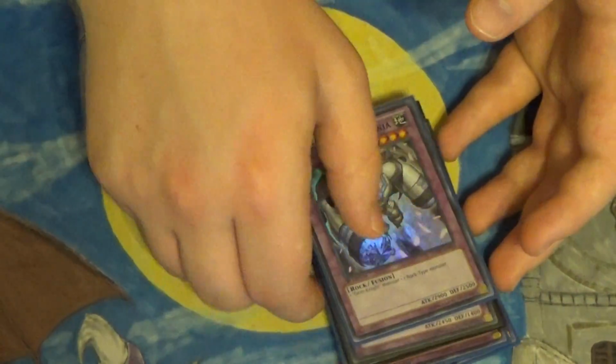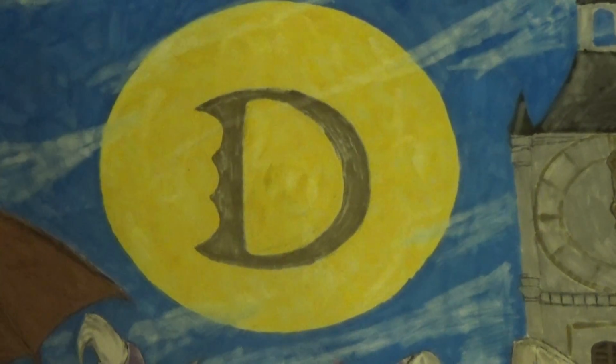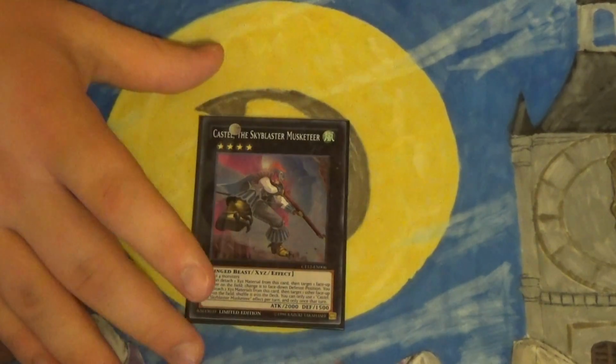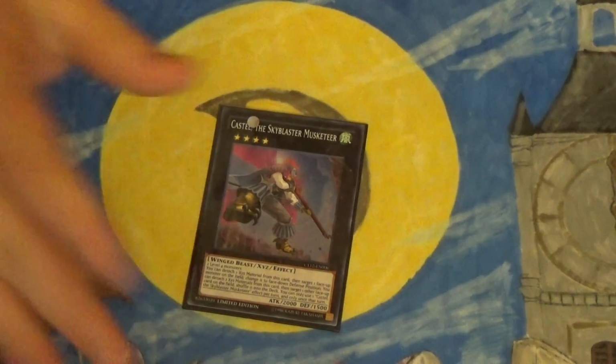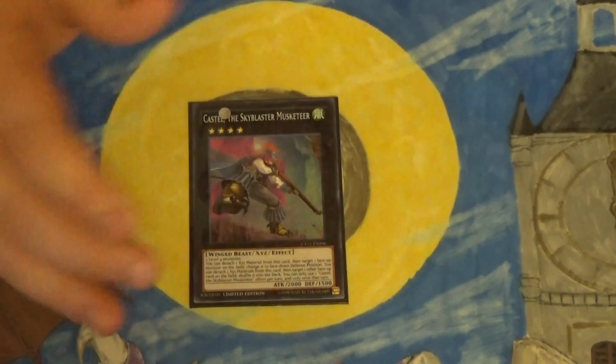I do play 2 Exceeds because I kind of ran out of good Gem Knight Fusions I can actually go into. And... sorry, I played 1 Exceed. And that is Castel. He can get rid of just anything and help for going for an OTK. Really good card overall, and I just really like him.